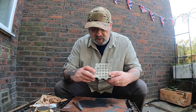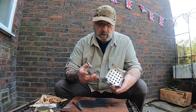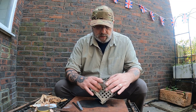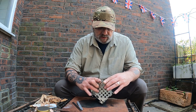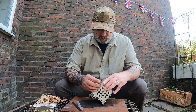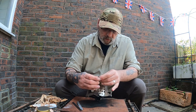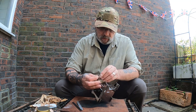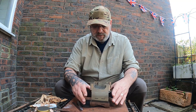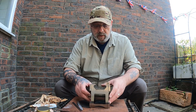These can be quite fiddly when you first do them, but with a little bit of practice you'll soon pick it up. The last piece is always the one that can be a little bit of a swine. The reason I've said to save the front piece to last is purely simply because it doesn't have any tabs for the fire grate, and so it makes it that little bit easier to get into place.